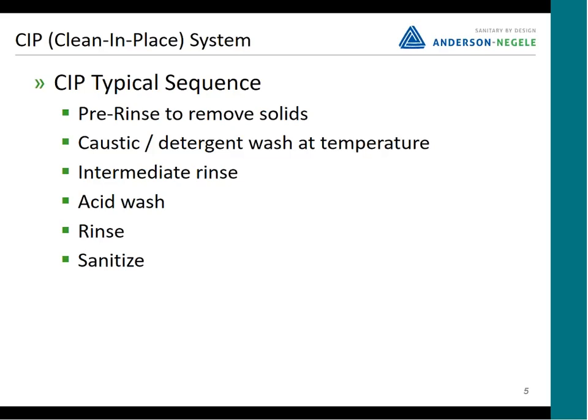Then we're actually going to do our wash. This is where the soap dispenser in your dishwasher opens up. We're going to put some chemicals in there. It's going to be a caustic or a detergent type wash, and we're going to heat the water up. Right? Our dishwasher doesn't run cold, at least it shouldn't. We don't wash dishes in cold water generally, and we know that temperature helps break down what we're trying to clean, so we want that step. So that's the wash, and we're going to recirculate at this point because it needs to happen for a while. We're going to rinse that out. We may go back to an acid wash, rinse that out, and then we may finalize with a sanitize. So really basic here. These are the steps of a basic or standard CIP system.